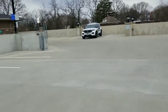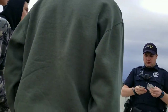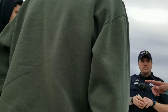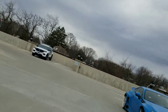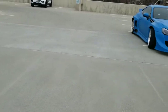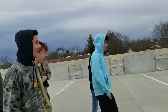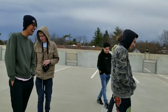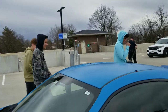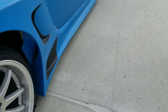Yeah, so somebody called and said you guys were messing around and revving and racing. No, we weren't racing. Nowhere close. We were not racing. Can't even get fast in a parking garage, bro. No, I know. Yeah. So who's got the plate? Which one? Who's got the blue car? Mine. Get a car wash. That's what I'm saying, bro. Ain't no way. Oh God, bro, you're crazy. Are you supposed to be dragging over here? Oh. No, well, okay. Oh, no, that's good.